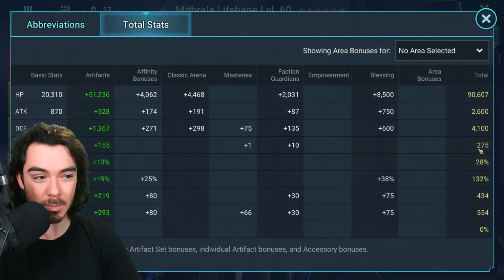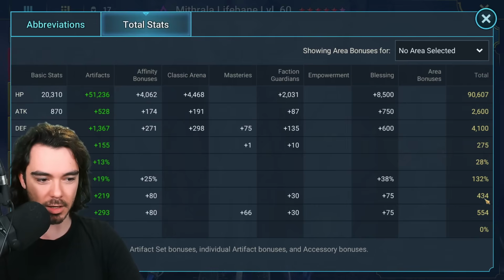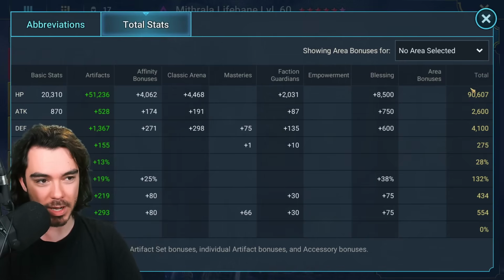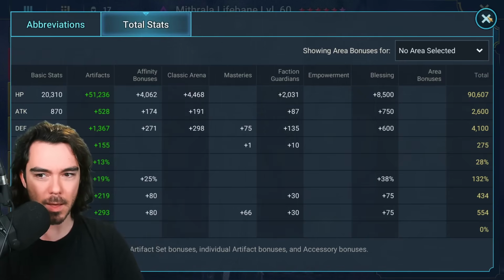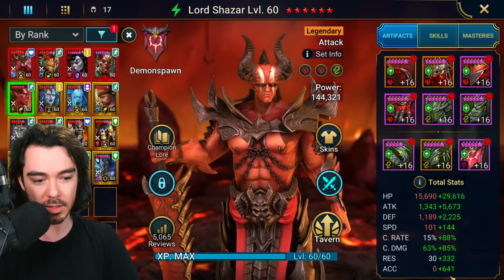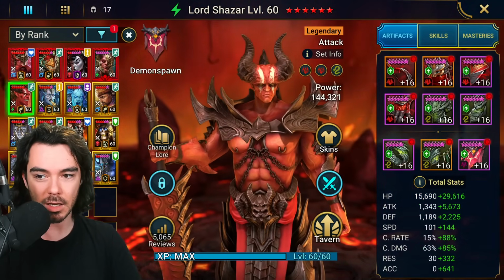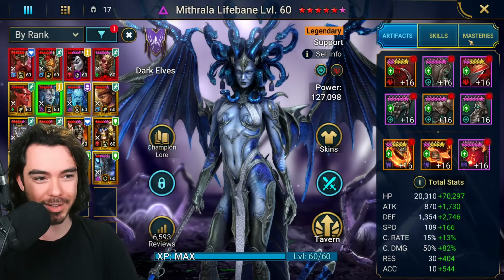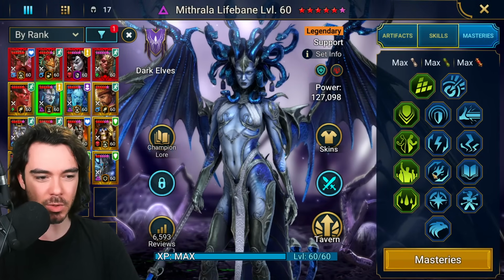275 speed. Again, the speed can't really change because she's the cleanser in a Shogun speed tune. Her health is a bit low for Bolster for my level now, which is 90,000. It's not great, but it's something. Good defense. You add this stuff together, she's almost 1,000 resistance through her passive, so it's good. My Shazar, even with increased accuracy, would only barely be scraping it, and he's 6-star, so she's probably okay. But I'd like to redo her build at some point.